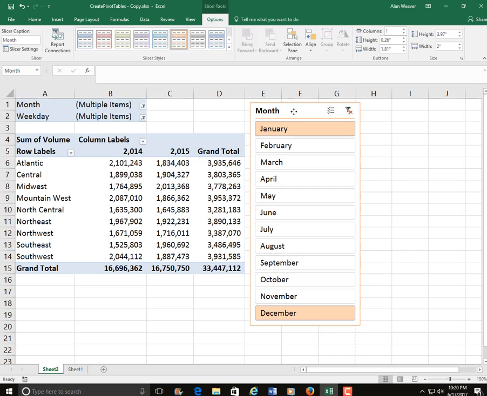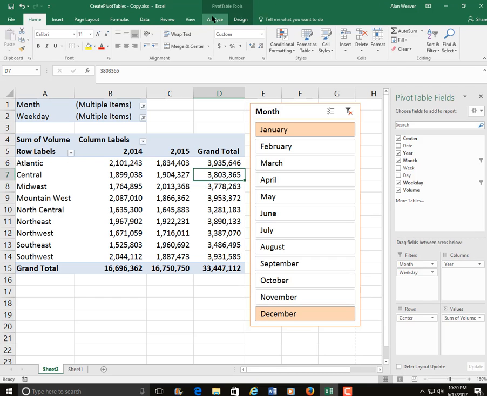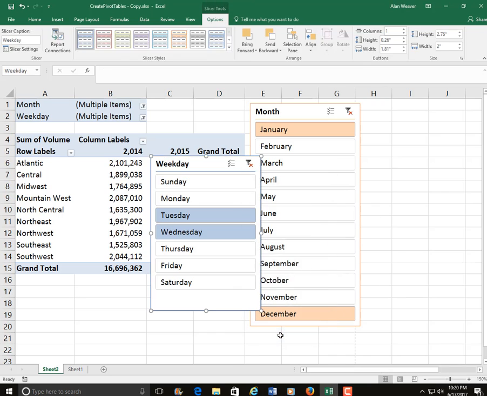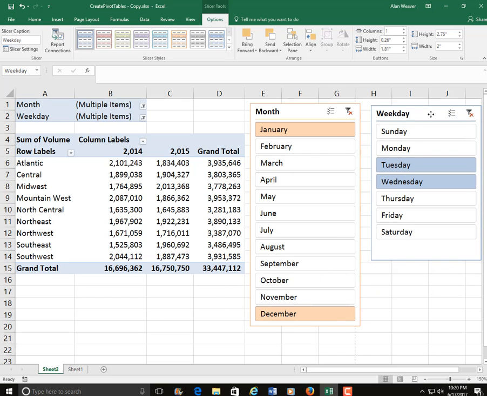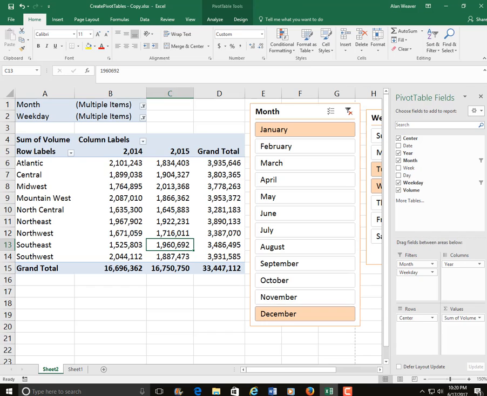Now what I want to do here, if I want to do the weekdays to display that, I just click inside the data here, Analyze, Insert Slicer, and I'm going to just say weekday, okay, and then I could just move it to where I want to put it, and again I could just color coordinate it. So we've got all that information there. We go back here. Now this goes behind here. You could change things around even further if you wish.